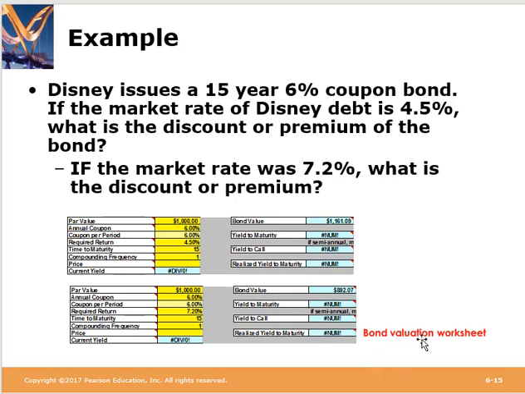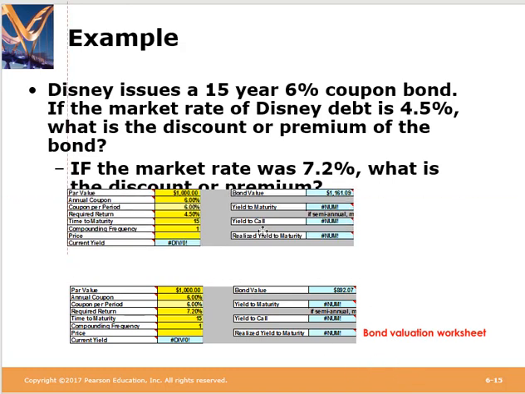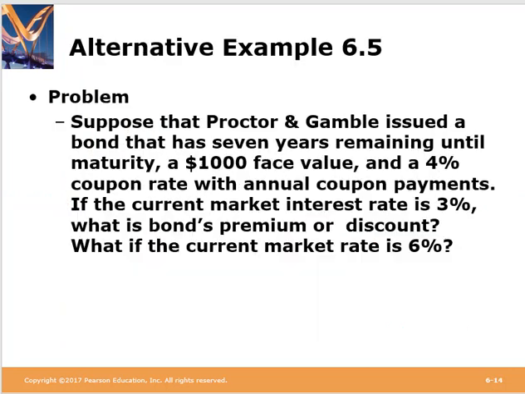If you go to the bond valuation worksheet, we can look at these two. Let's kind of go back, sorry. We need to find out whether or not this bond is selling at a premium or a discount. So if the current market interest rate's 3% and it pays a coupon of 4%, it's paying you more than what you want to receive. So at 4%, it would sell at a premium. If the current market rate was 6%, then it would be paying you a coupon less than what you wanted to receive, so it would sell for a discount.